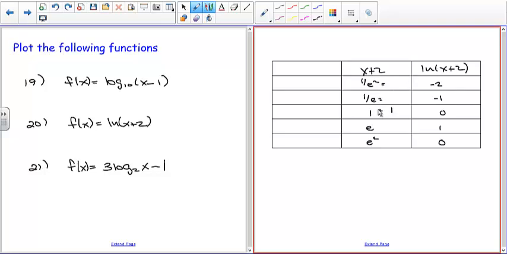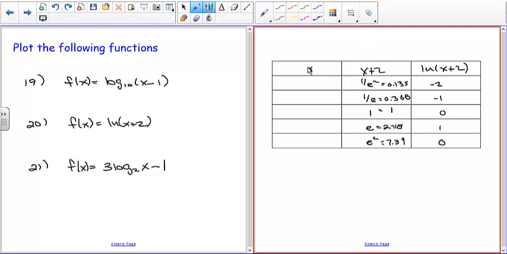Third one, I think I can do that one. This is 2.718. 2.718 squared is like 9 or something like that. No, it's not quite 9. 7.39. This is 1 over this. So if you take 1 divided by 2.718, you get 0.368. And then 1 divided by 7.39 is 0.135.